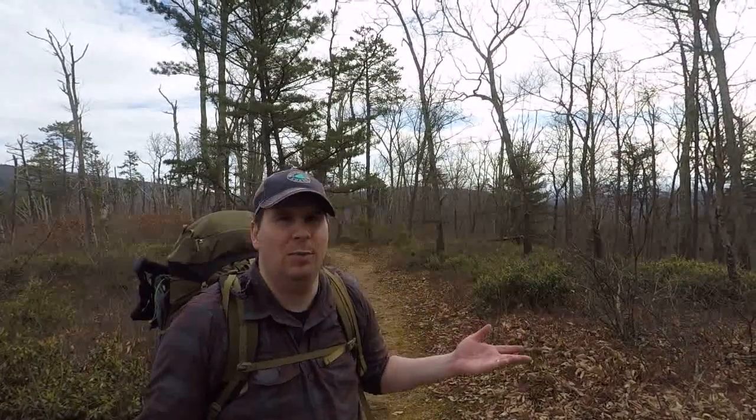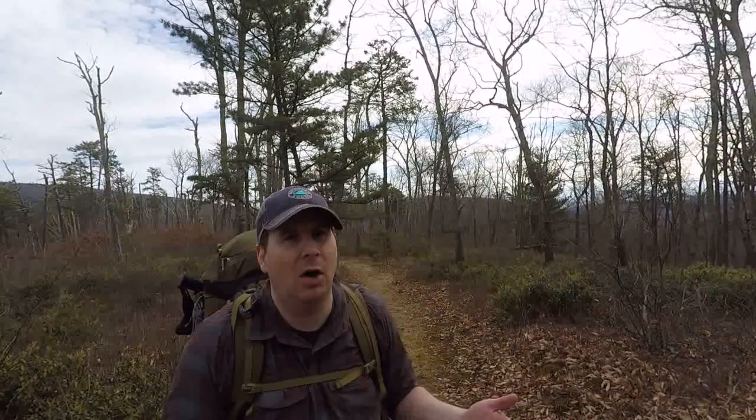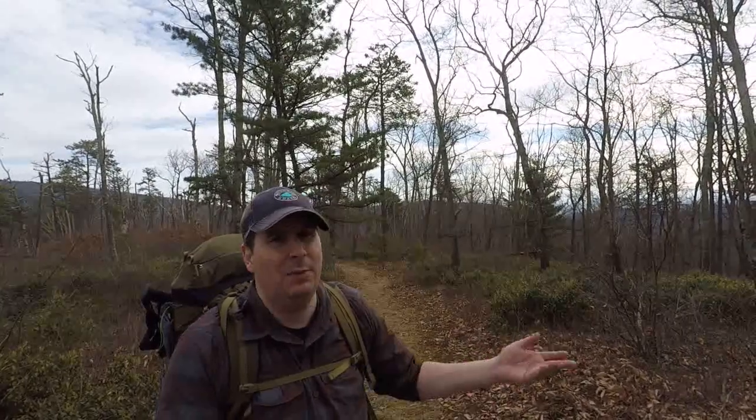The wind's starting to pick up a little bit now that we're climbing in elevation. We parked the car down at the campsite. It was around 1,600 feet. Now we're standing right around 2,800 feet, and we've got 200 or 300 more feet to go before we hit the ridge. One of the things that we learned in the weather report was that it was going to get windier throughout the day, so we knew that there were going to be 9 to 10 mile an hour winds with gusts anywhere from 15 to 18 miles an hour. And right now, as I'm talking, I don't know if you can hear it or not, but it's definitely picked up since we've gotten up higher in elevation.